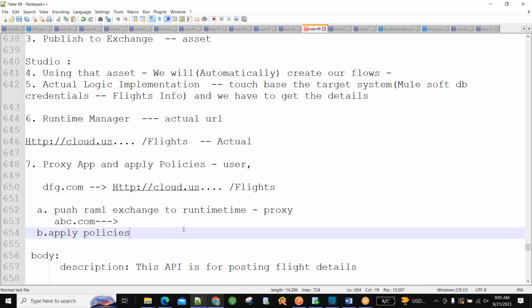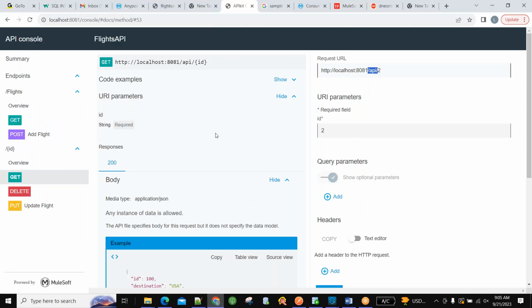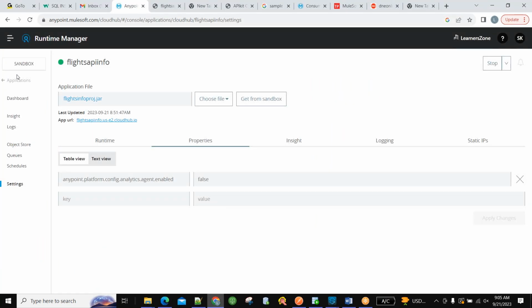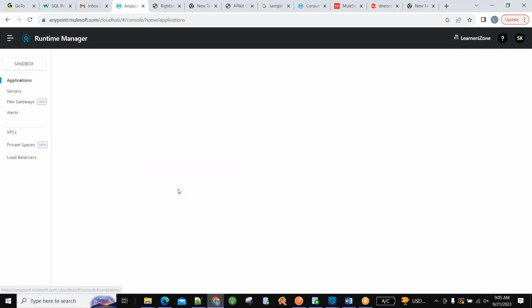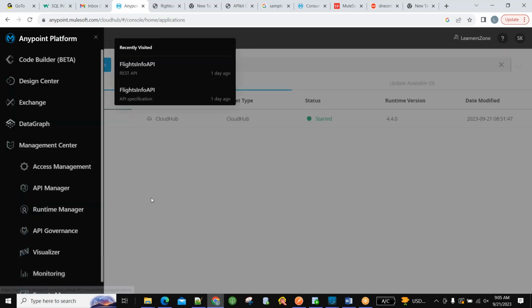Okay, so for doing that, first I have to push RAML to Exchange. So for doing that, go here, Anypoint Studio. Now go to applications. API Manager is there, Runtime Manager is there. Go to API Manager first.